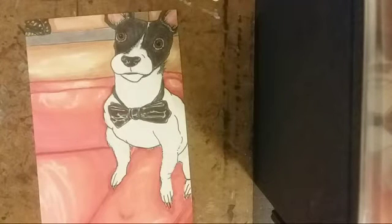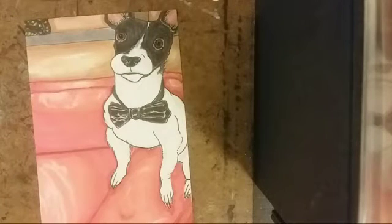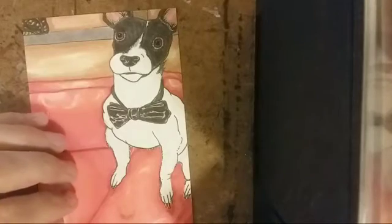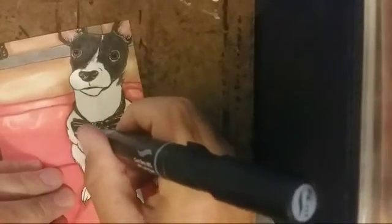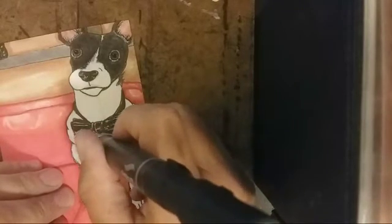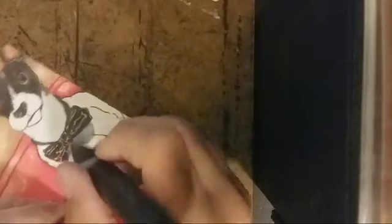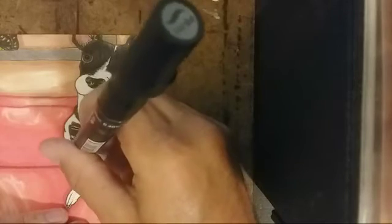Okay, so I'm trying to think. I really wish I had my 30% gray still. But I don't. So what we're going to have to do is kind of shade the gray in wherever the darker white's going to be, and then just keep going over it until it's lighter, you know what I mean?